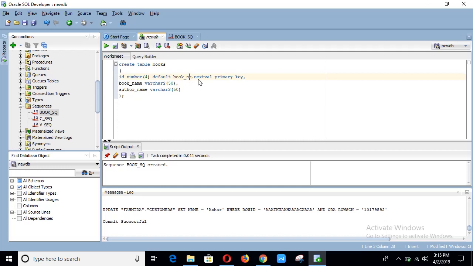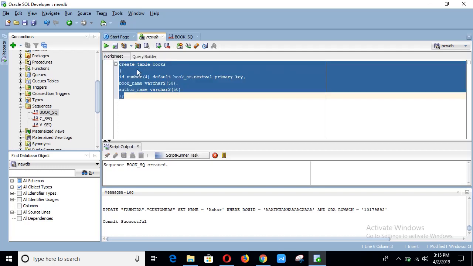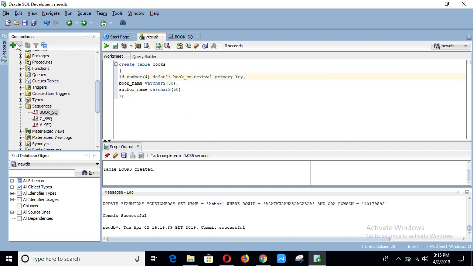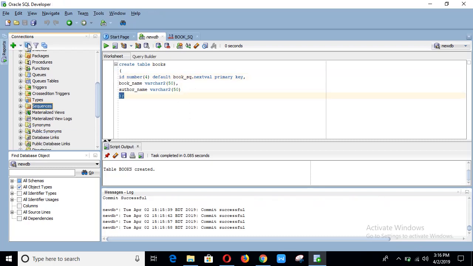So book_sq.nextval primary key, and book name varchar2, author name varchar2. So just try to create this table. Table is created. Now commit it and refresh.